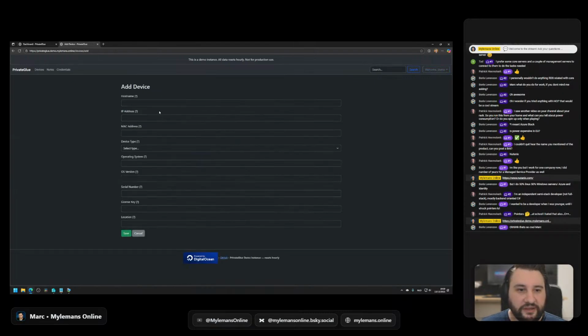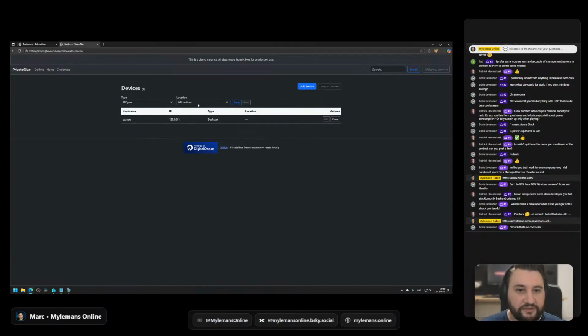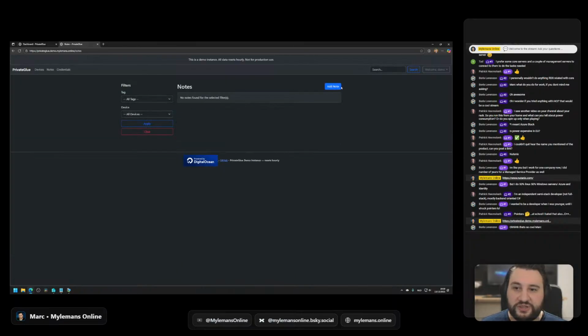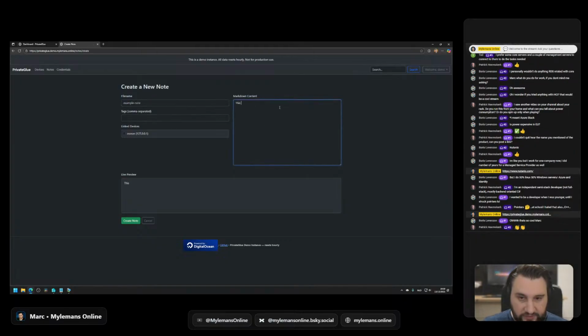You can add devices if you want. Give it an IP, MAC address, select what device it is. You can save it. You can save notes in here. Let's say it is a test. You can link it to that device.